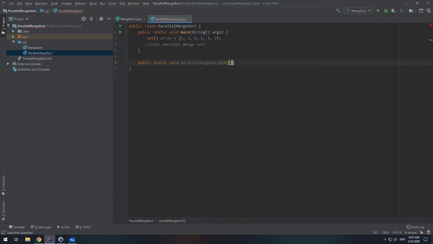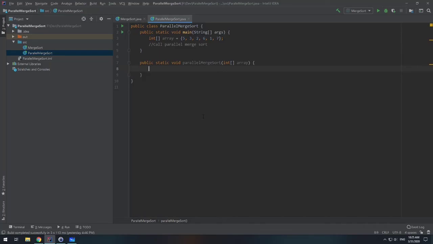So int array, looking very similar to our original implementation where we called merge sort that did the task. But in this case, we are going to make something called a SortTask that extends a RecursiveAction, and then create a ForkJoinPool where we invoke that SortTask.